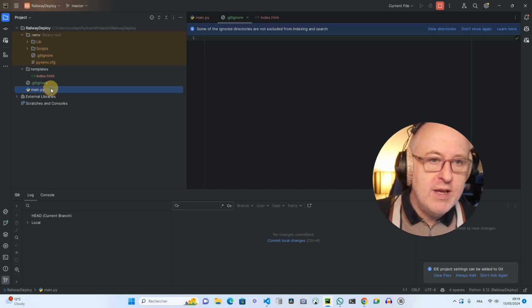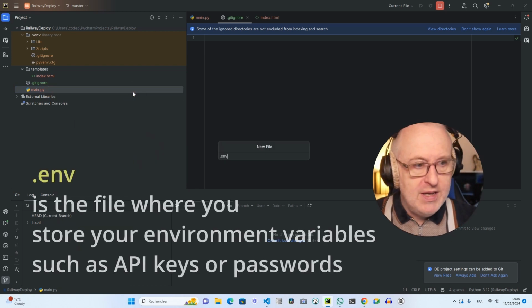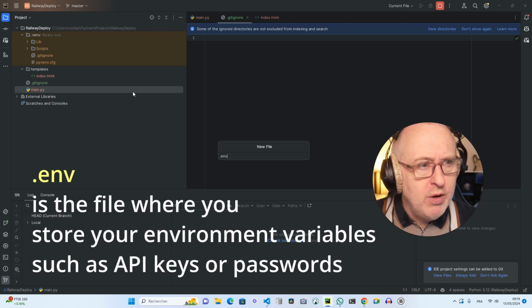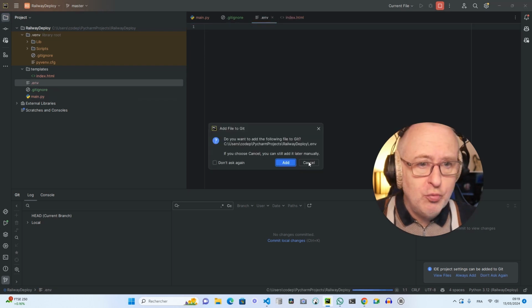But I will already add a file called .env, where we will put our environment variables, including the SQL password that we will use in a moment for the connection to the database on Railway. We don't want to add it to Git.